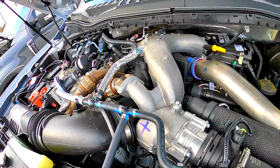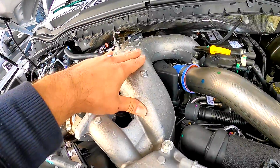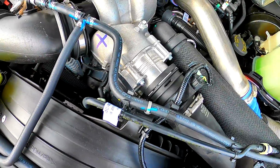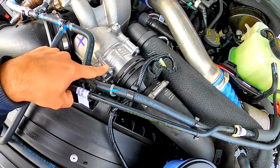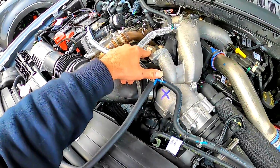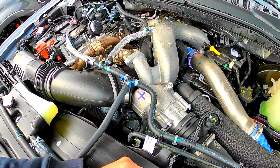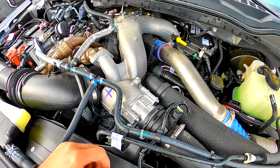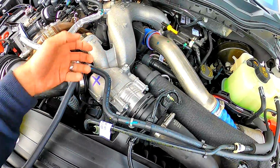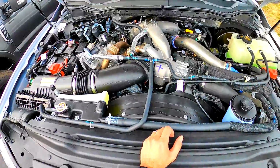But that's basically it. She's piled in here. I do like that aluminum intake. I like that a lot better. Of course, throttle body. Why does a diesel have a throttle body? Because you have to create positive manifold vacuum to pull in the exhaust gases from the EGR. If you didn't have this, basically diesels make no vacuum, and EGR systems wouldn't work. So you have to have a butterfly in here to create a little vacuum in the manifold to draw these exhaust gases into the engine. But that's pretty much it.